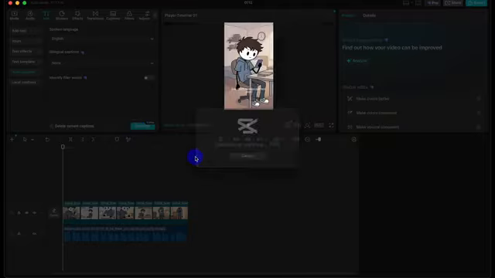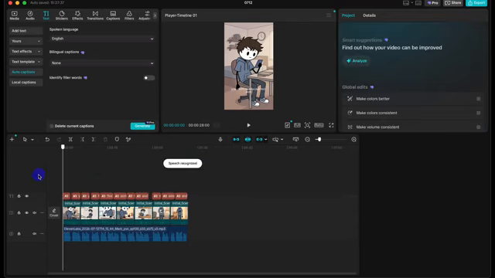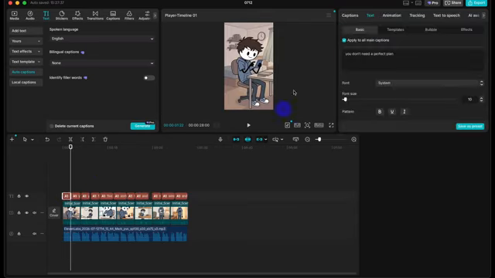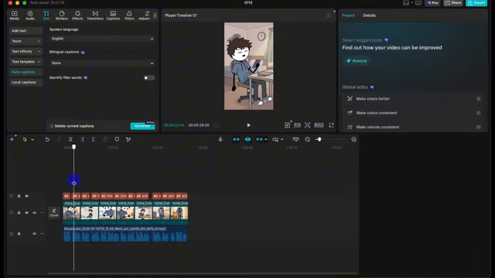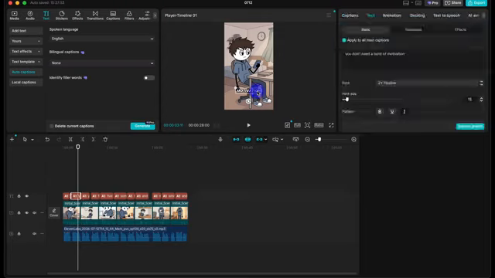And just like that, all your text will be generated automatically. Now, once your text has been generated, click on one of the caption layers. Then come over to Templates and choose whichever caption style you want. For me, I like to use this particular one called Quick. So once I select that one, all I have to do is resize it to the size I want and position it properly so it doesn't cover the frame.